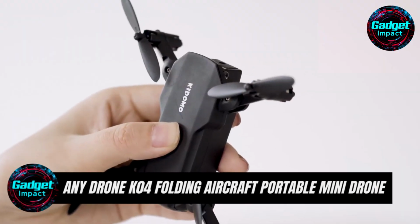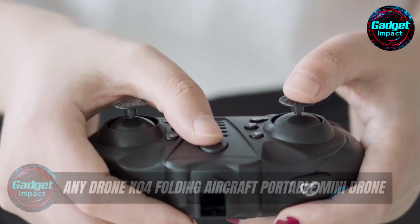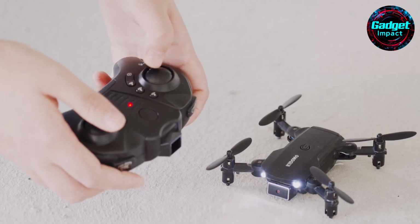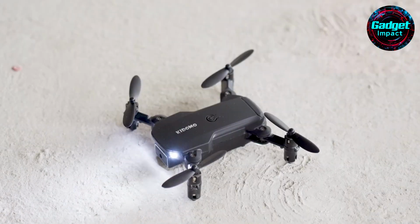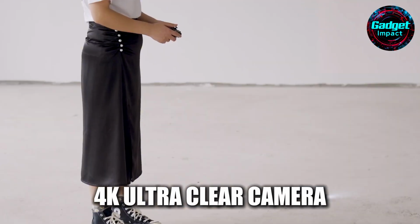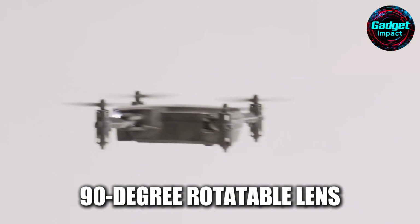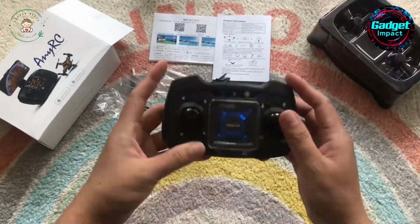Introducing the ANI Drone K04 Folding Aircraft Portable Mini Drone, a compact and powerful gadget designed for both fun and functionality. Equipped with advanced features, this mini drone offers a remarkable flying experience, making it ideal for adults and drone enthusiasts. The K04 drone boasts a 4K ultra-clear camera with a 110-degree wide angle and 90-degree rotatable lens, capturing high-resolution images and stable videos even in challenging conditions.